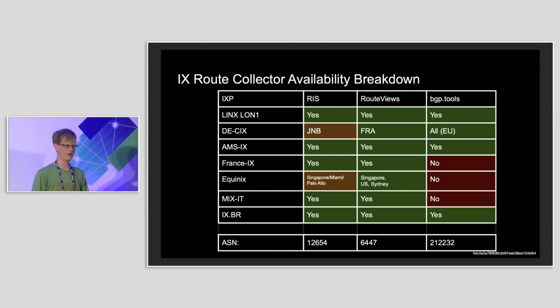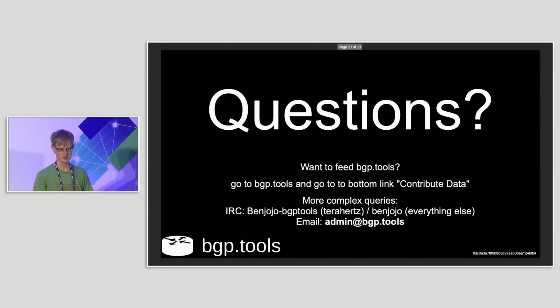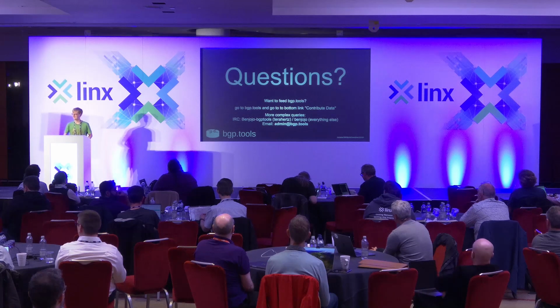Of course, if you're on other internet exchanges, you should feed them in all relevant locations that have different tables, because it's really helpful for the whole research community to get better information on how the internet works. The excuse that I would say is that the academics can't do a very good job of understanding or proposing new technologies if they don't know how the internet is wired up in the first place. And this is the kind of data that they use to figure that out. Questions? Thank you for listening.